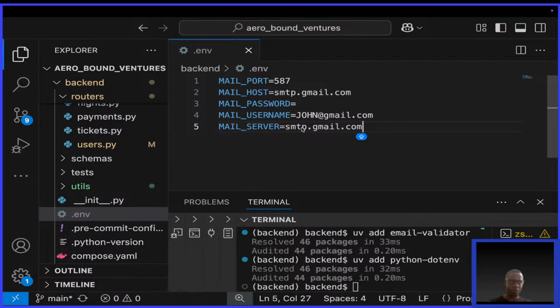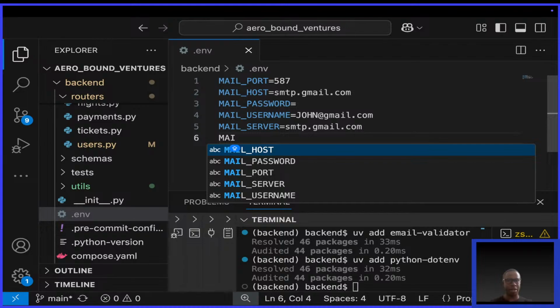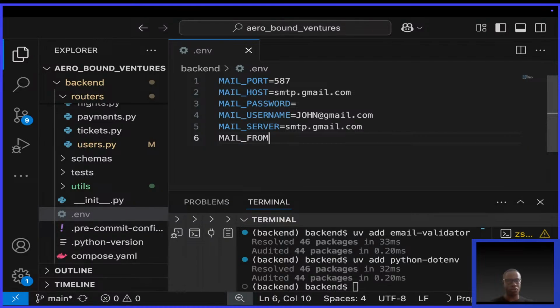We have the port, we have the server. We also need the from, so I'll say mail underscore from underscore name. The name can also be your email. Like if your name is John, then it will be, let's say, John at gmail.com.